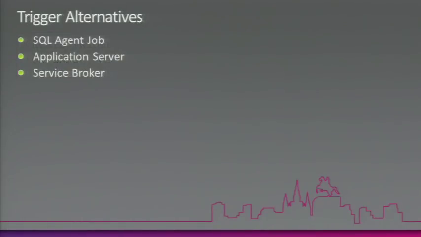Now, there's a lot of good alternatives to triggers. Well, not a lot. There's at least a few. First off, a SQL agent job. What I mean by that is maybe I want to have a job that runs every 60 seconds, checks to see if there's users that have been inserted, and if they have a status that I don't like, like inactive, I go fire off an email to somebody, or I set some kind of flag in a table saying, this needs attention. Now, this is about the worst alternative I've got. But when I'm just getting started putting training wheels on and I'm trying to get rid of my triggers, this is an easy place to get started.